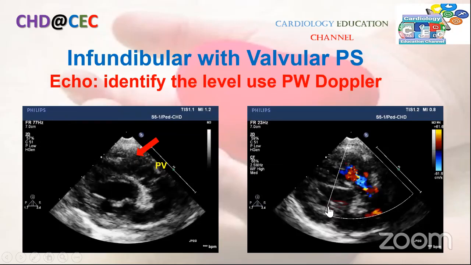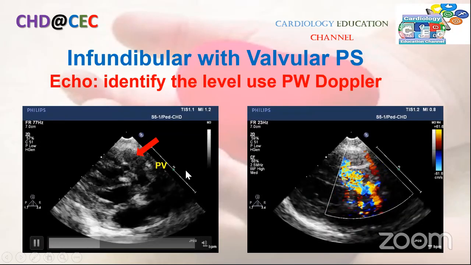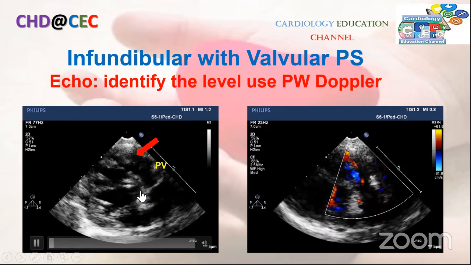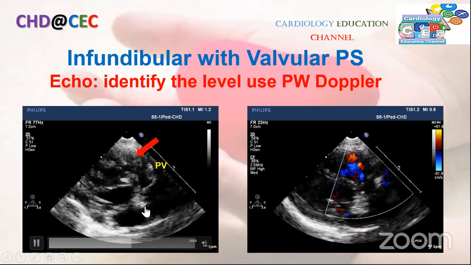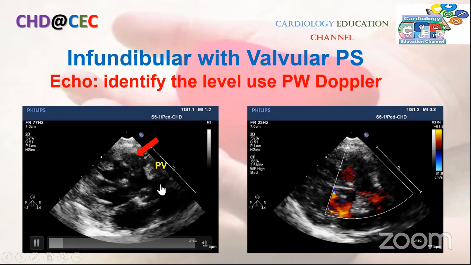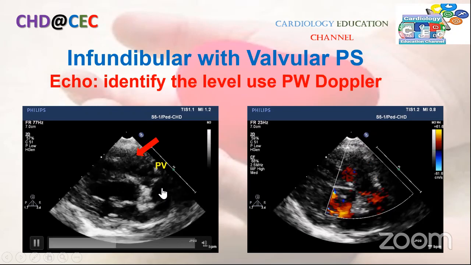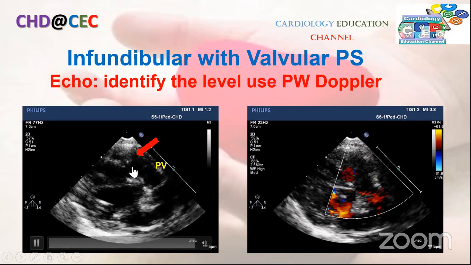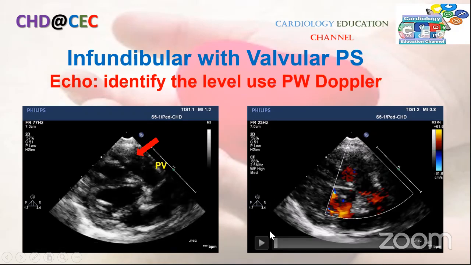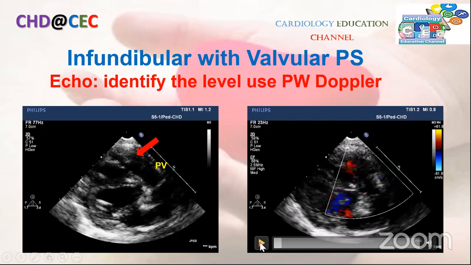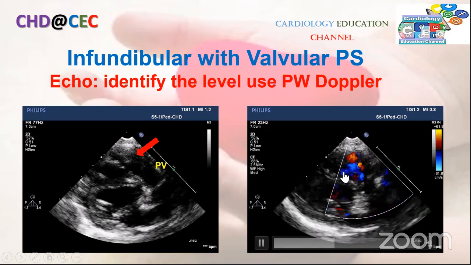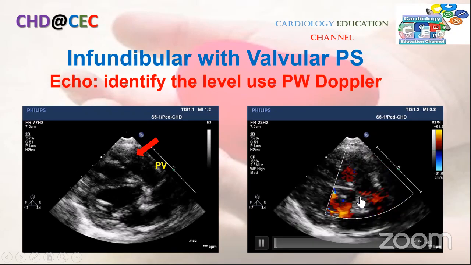This is another example of a case of pulmonary valve stenosis with hypertrophy of the infundibular muscle part of the RV. This is a parasternal long axis view with anterior angulation, showing the RVOT and the pulmonary artery. We can see the pulmonary valve doming in systole, and we can appreciate the crowded RVOT muscle bands and the infundibulum. With the color, we can see the aliasing starts below the level of the valve. So here the aliasing starts from the RVOT, although there is a valvular pulmonary stenosis also.